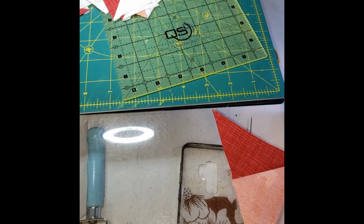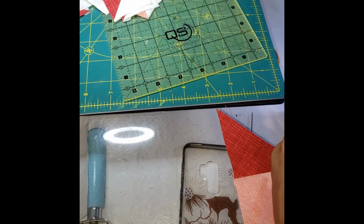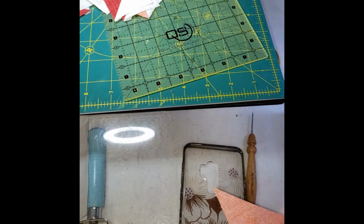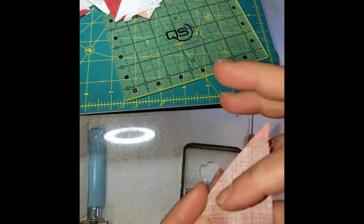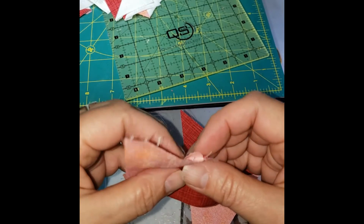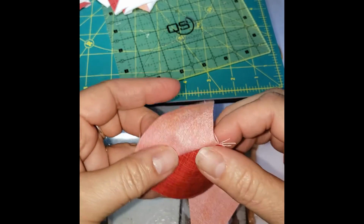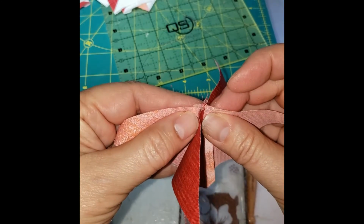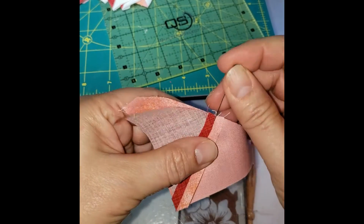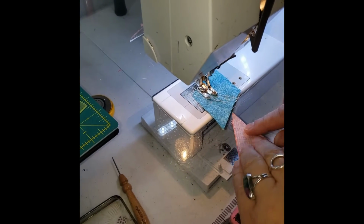Quickly sew that one. And ta-da, I fixed it. I'm going to press this open just with my fingers for right now. I'll hit it with the iron shortly. So then we need to take these, match up our seams, put a pin in it, and I'll take it over to the sewing machine.